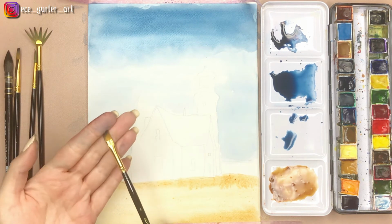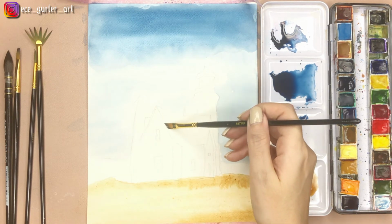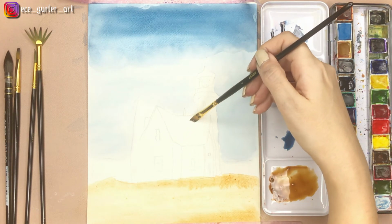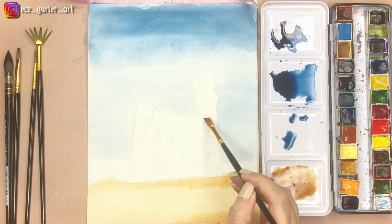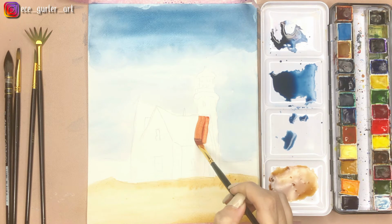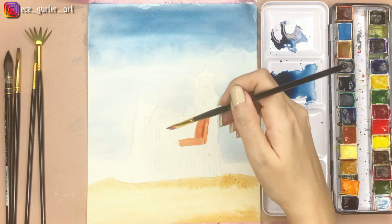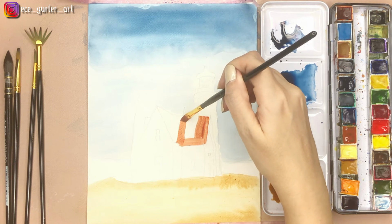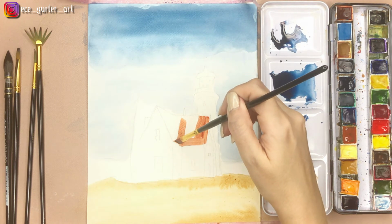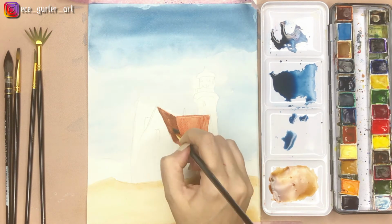Here I have my angular small brush, and I'm planning to do the roof with that because I can have perpendicular lines, angular lines easily with this brush. See, I am trying to do the roof right now, and it's helping me so much with the corners and the edges. I cannot get this much detail with my round brushes. Maybe I can, but it would take me much longer.